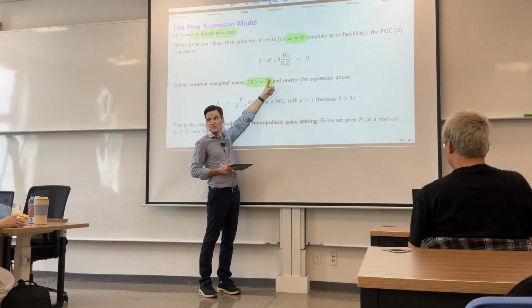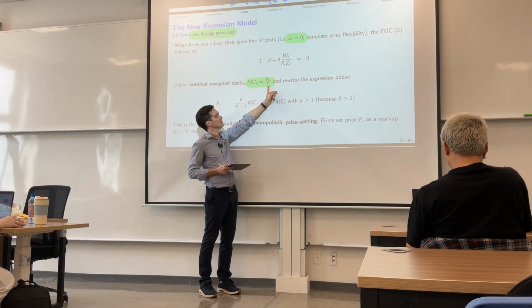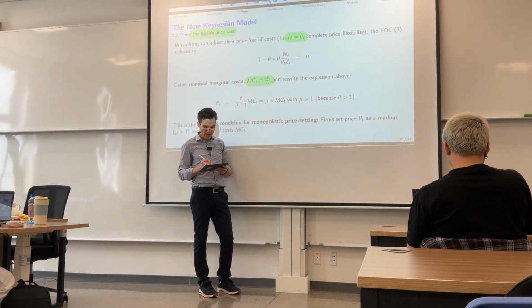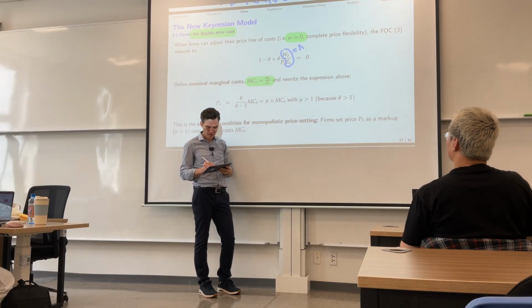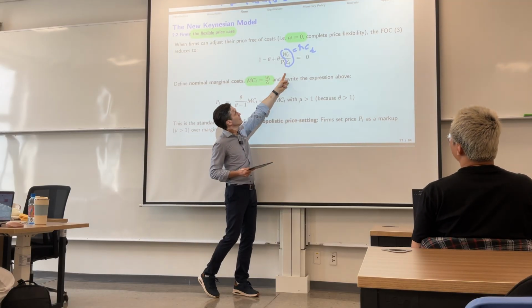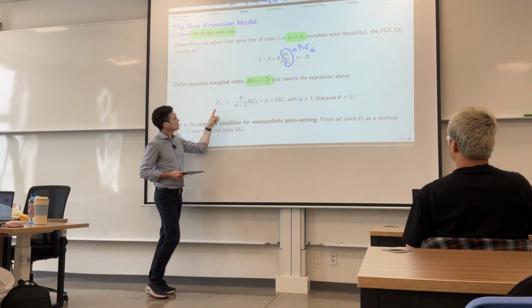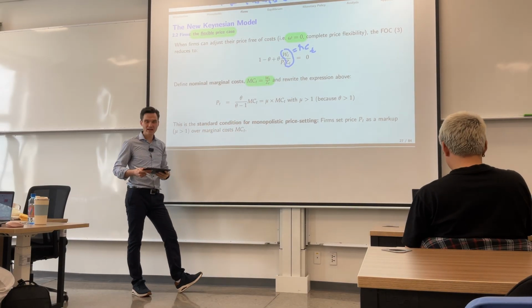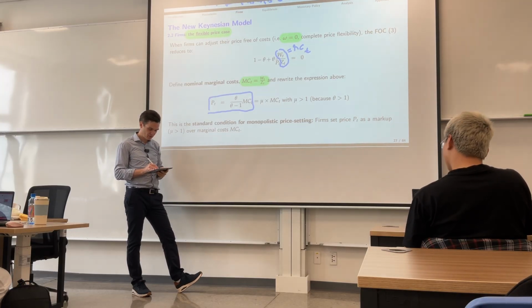So the wage is in the numerator and the marginal product of labor is Z_t, right? Because the production function is linear, you differentiate it with respect to labor, and the marginal product of labor is Z. So we can now substitute here the marginal cost that we just defined. Then I can take that equation and put the price level on the left-hand side and the rest on the right-hand side. And that's what this famous equation is, the result of this little substitution.